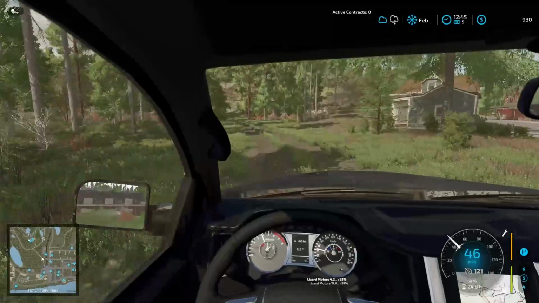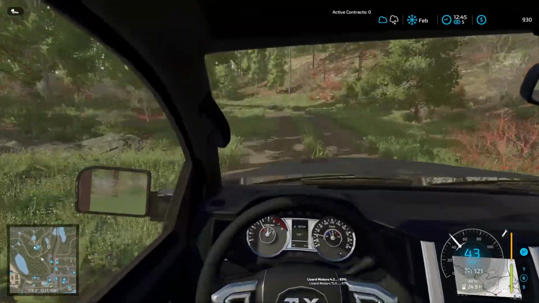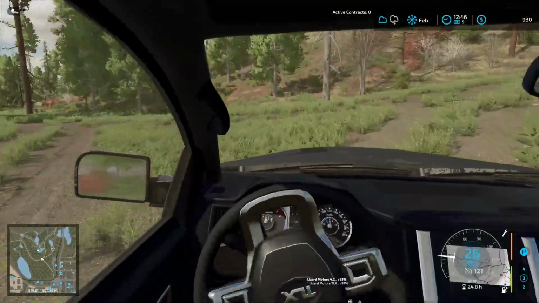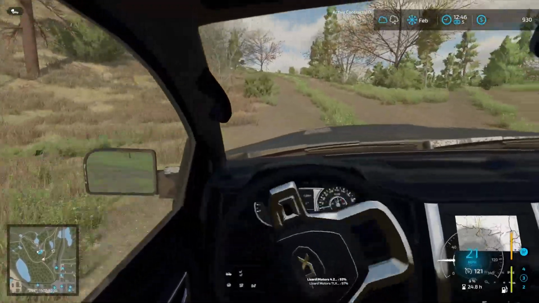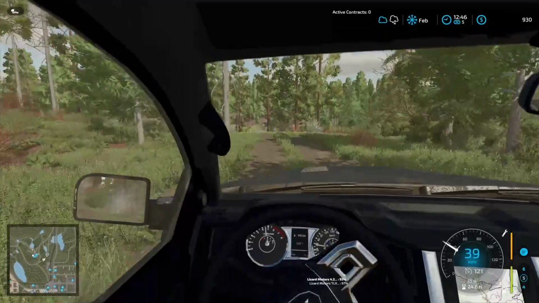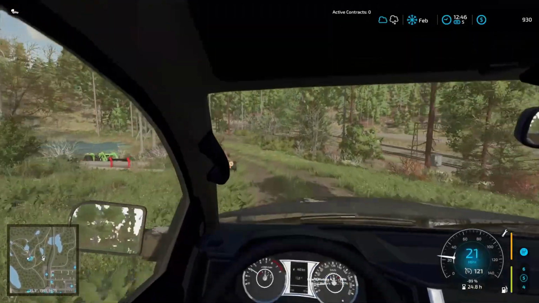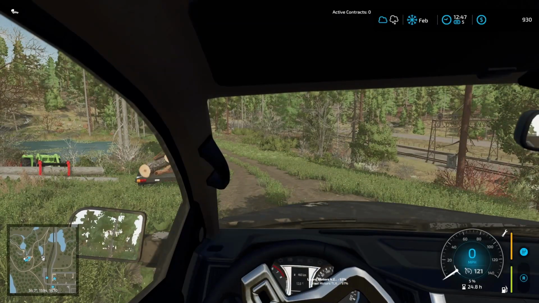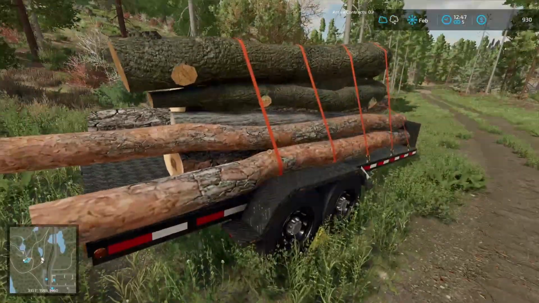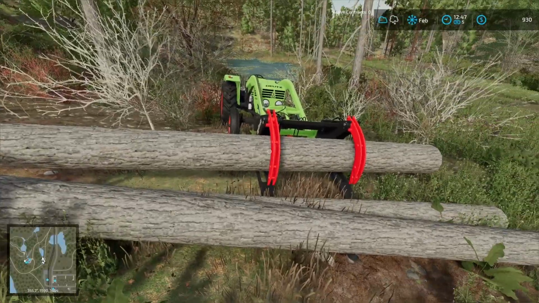Let's see what we'll do first. Let's get the logs sold. Let's get that done and out of the way, and maybe we'll have a better idea of what we're doing. Let's see. So I have this load. It's mostly the junk logs. Like I said, the 6 meter pieces I kept right here.